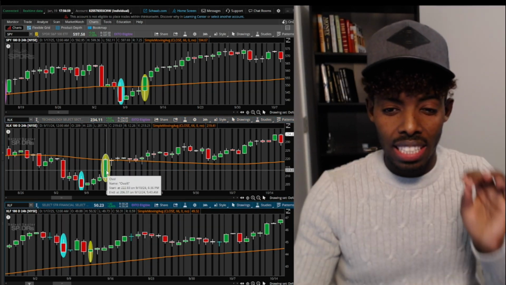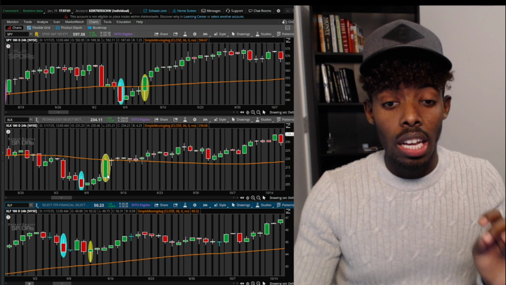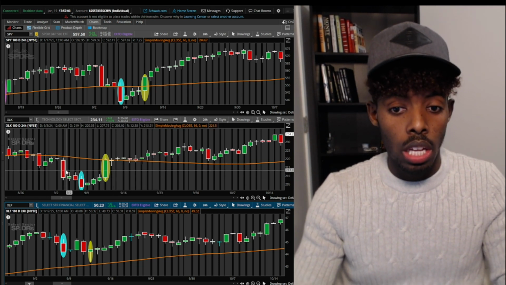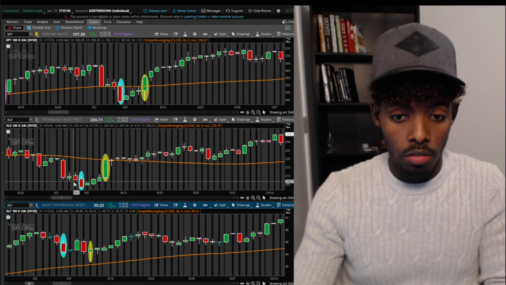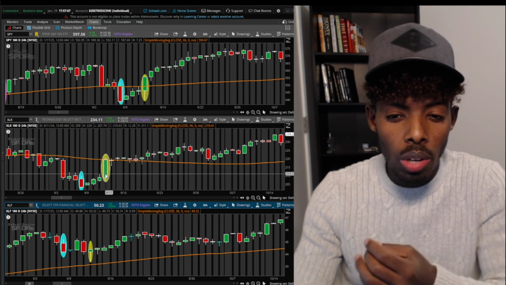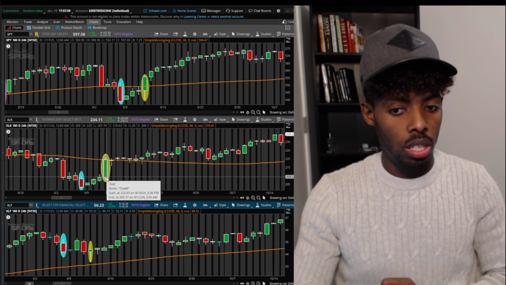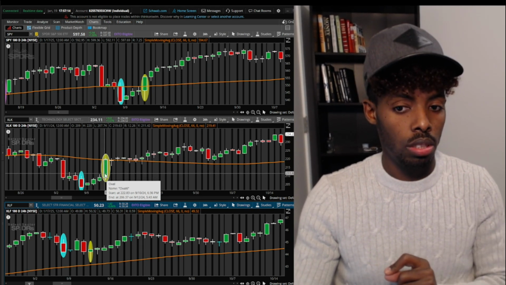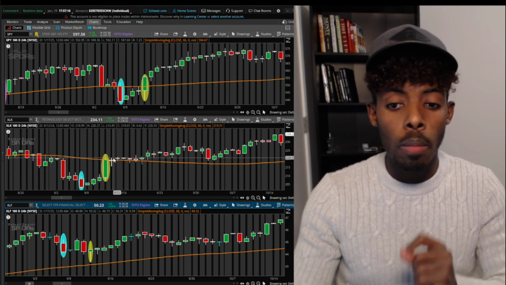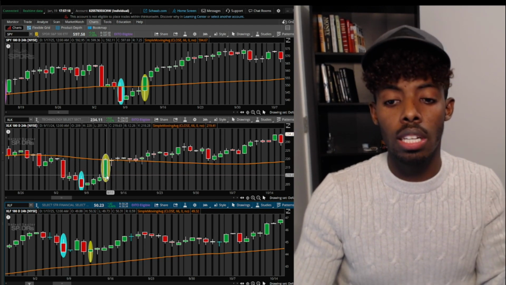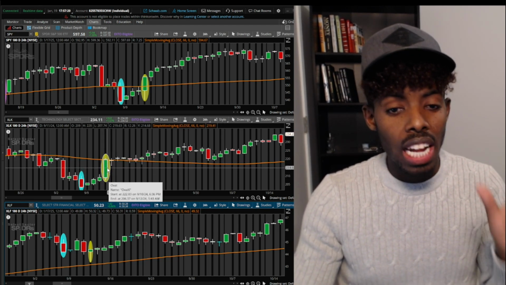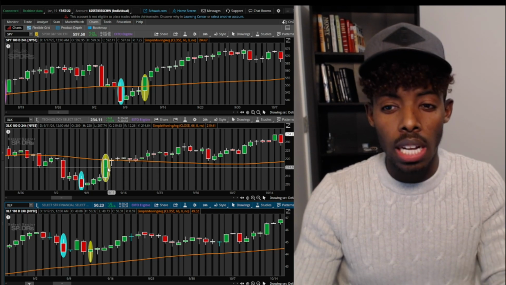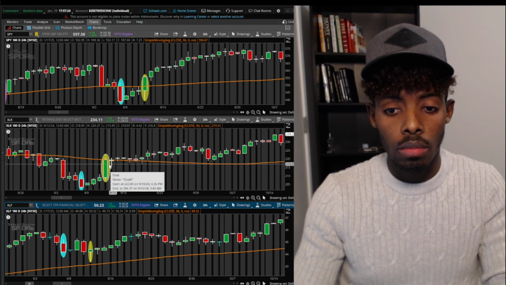On the tech sector, yes, we got support. Look at this rejection from down to right back up, and look at this candle here. This candle screams bullish. It says I want to go back and I want to fly. So yes, we have nice support right here, a big pickup, an extreme pickup.